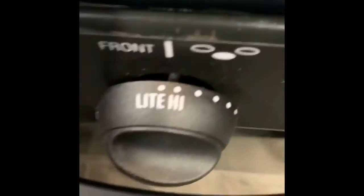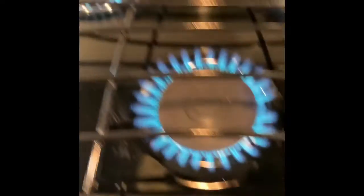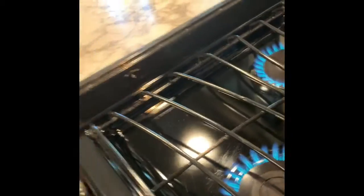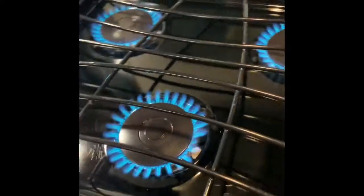So all you got to do, make sure your tanks are open up front. Twist that. You got your sparker there. You can do the same here. Go to light. We'll get the third one, light. What that does, it gets all the air out of the gas lines, and it helps draw the propane from the front of your camper back to your appliances. So if you're going to light your refrigerator, your water heater, your furnace, I always recommend doing that first.